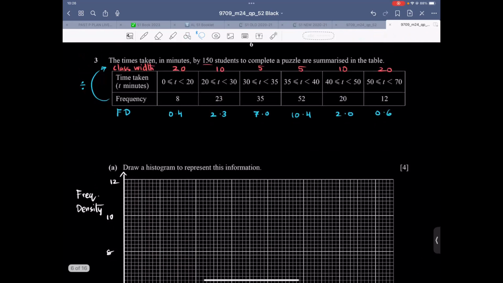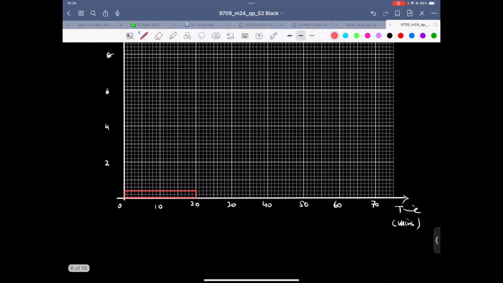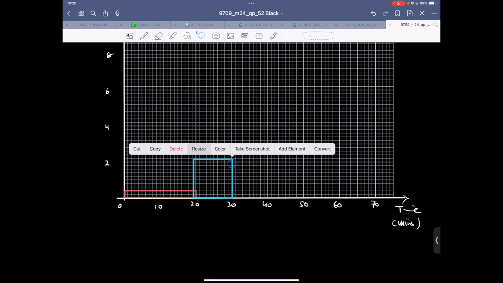20 till 30, this is 2.3. So another color. 20 till 30, that's 2.3. So 2.2 is there, and 2.3. This is 2, this is 2.2, 2.3 is somewhere in the middle. Okay, so that's the next one. Now keep in mind, I'm just doing it a little bit rough.